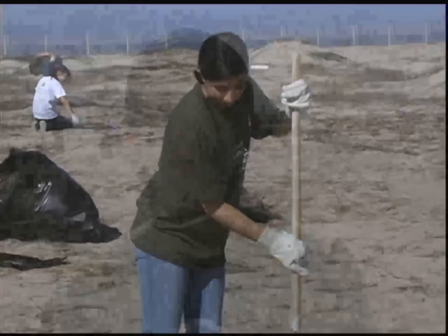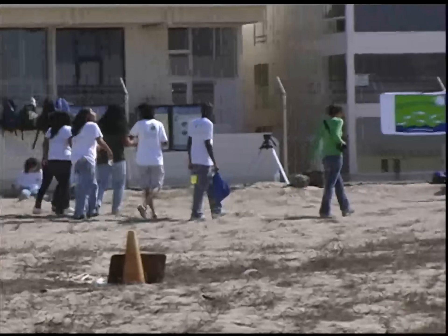The birds are not here right now — they're on the coast of Mexico and Central America. They come here in the spring, around the middle of April, and lay their eggs. They're having problems because of all the construction and building. They also have to move invasive plants so that they don't bother the birds.